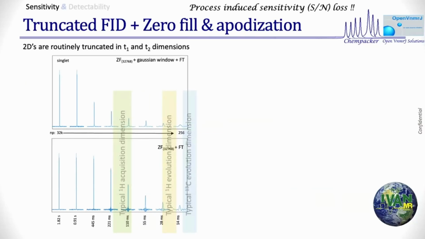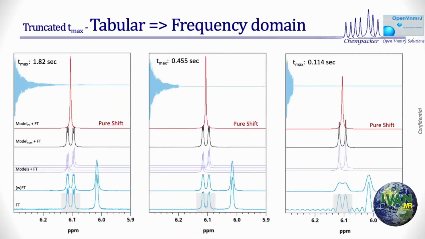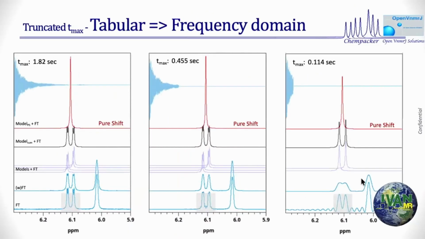Now come back to this. All these are truncated FIDs. If you go through the table, no loss, in both dimensions. Here it is. Here is one magnetization that is shorter. Chris, you are cheating. That's because it's shorter. Why? You're looking at the frequency domain. Don't look at the frequency domain. Look at the table. That's a shorter one, if you may.